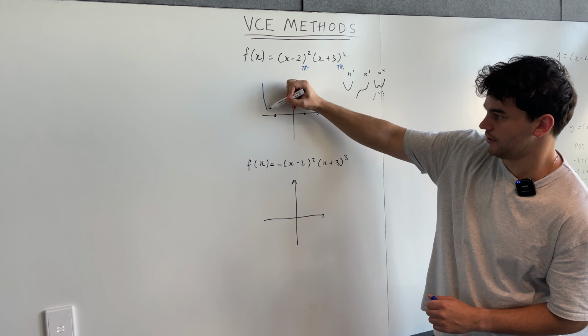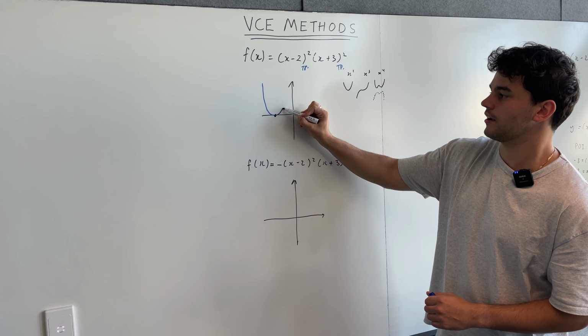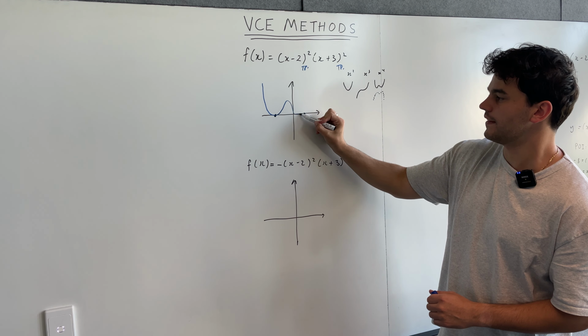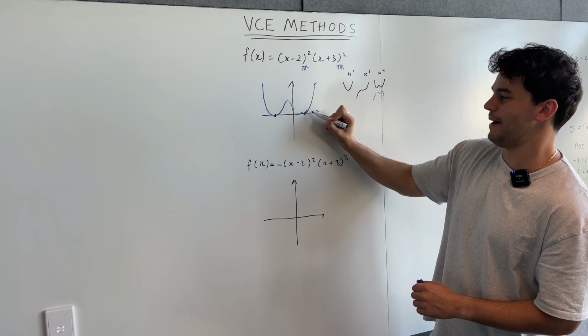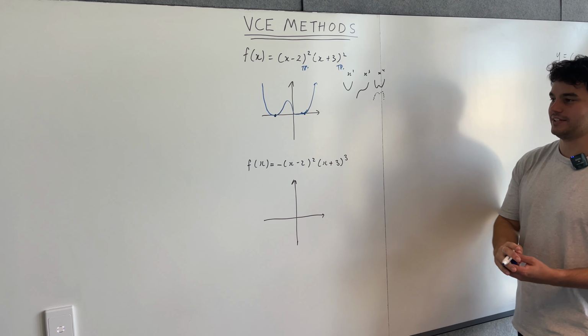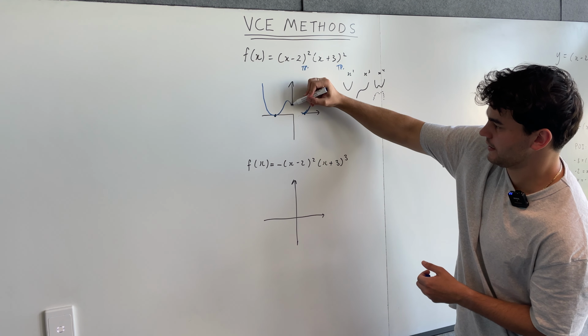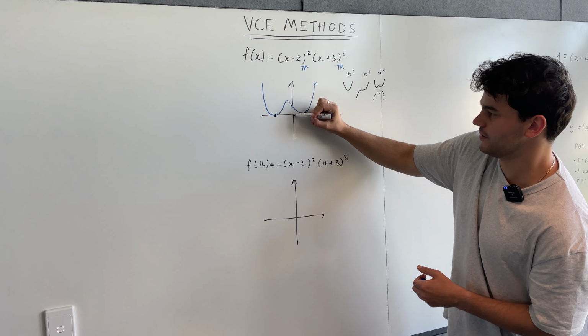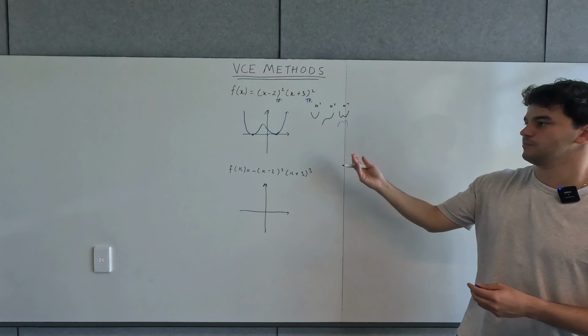So it's going to come from the positive region, scrape against the x-axis like that, come back up to turn again, and then it's going to scrape against the x-axis like that again. Okay, imagine that lined up on the same point. You can kind of get the picture, but actually let's rub this out because it's quite annoying. It's going to look something more like this. Yeah, perfect. Let's just fill in the x and y axes there. Awesome. So this is what the graph would roughly look like.